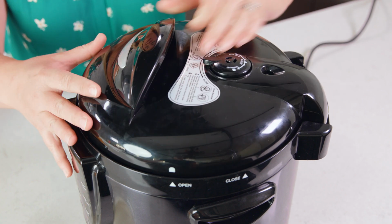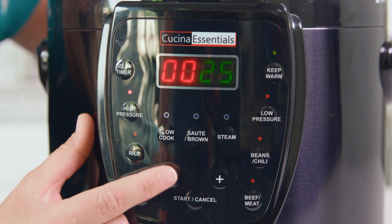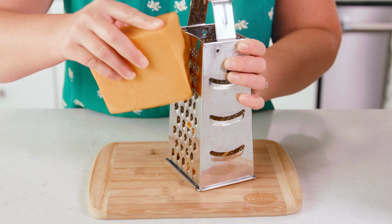Place the lid on and make sure that it is secure. Then we're going to put it on high pressure for 5 minutes. While that is cooking, we're going to grate 3 cups of cheddar cheese.